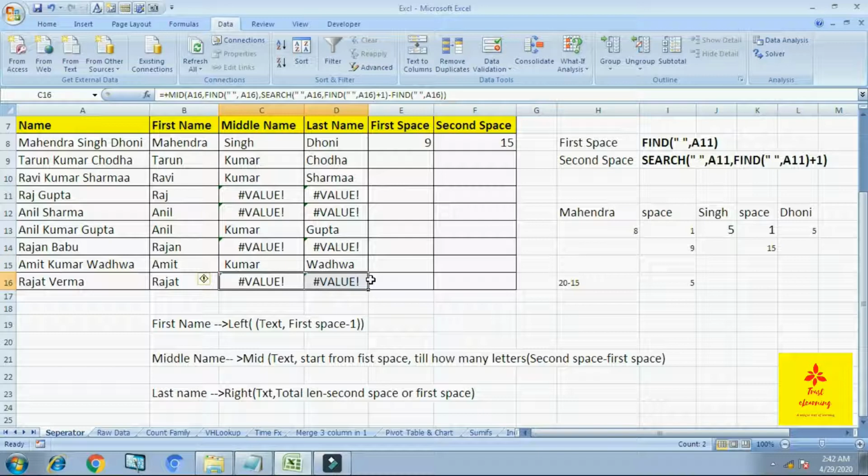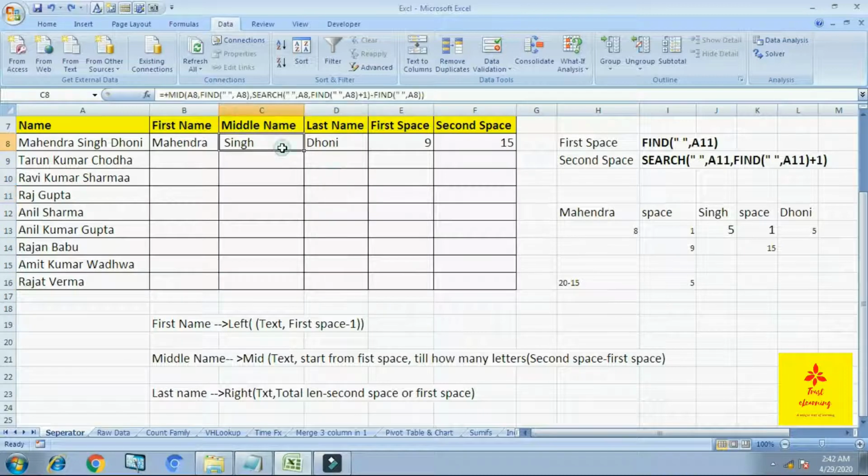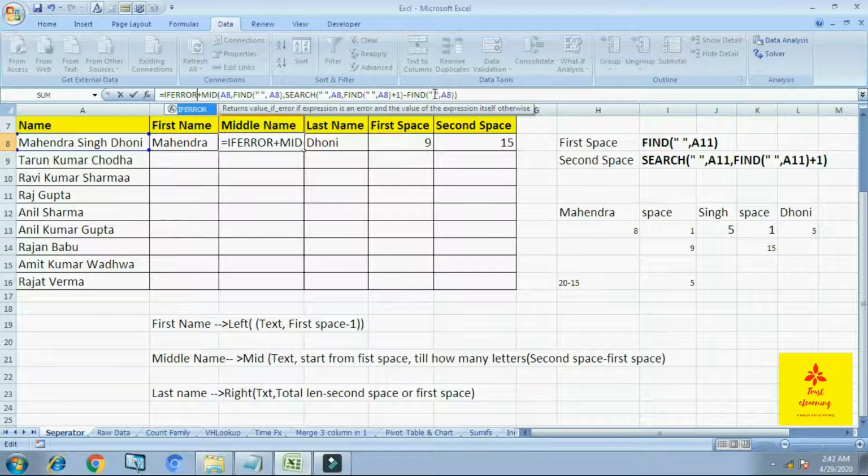In order to fix it, what I will do, I will go to middle name. I will use a function called IFERROR. By using this function, I'm telling this function that if this formula works well, then it's okay.